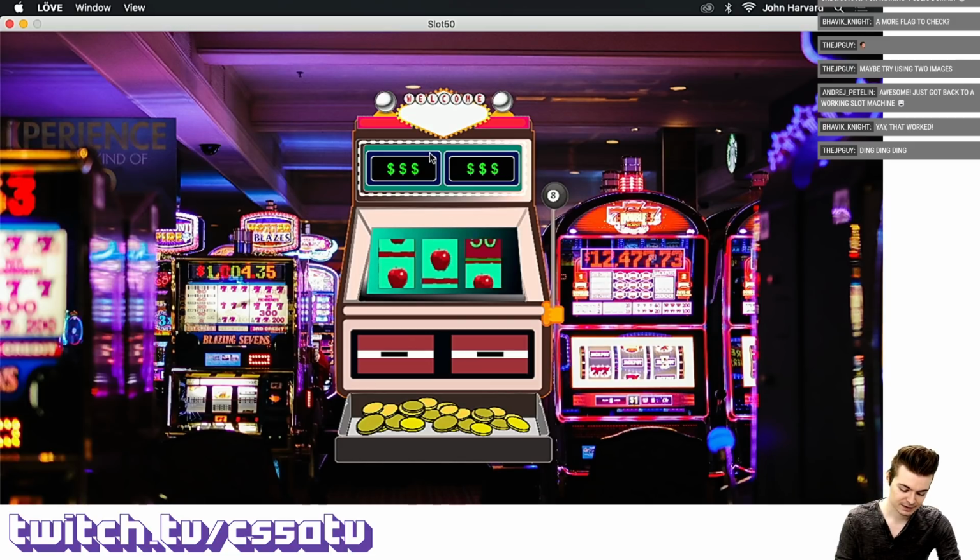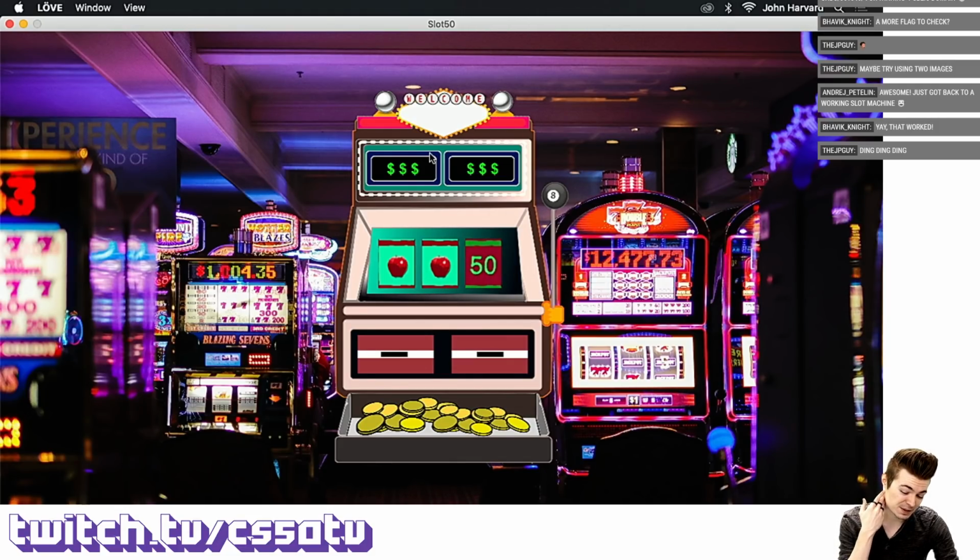Ah, dang it. And this is why slot machines are dangerous, because you can have really high odds and still not win anything. Damn. I am just having no luck. Yep, nope. Well, clearly we can see that the not winning is working. The not highlighting on loss. Dang. Oh, come on. So close.